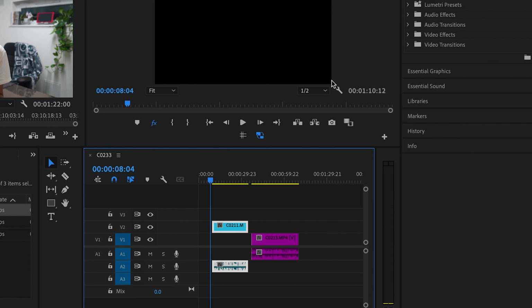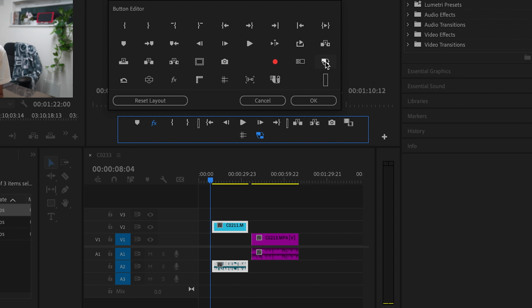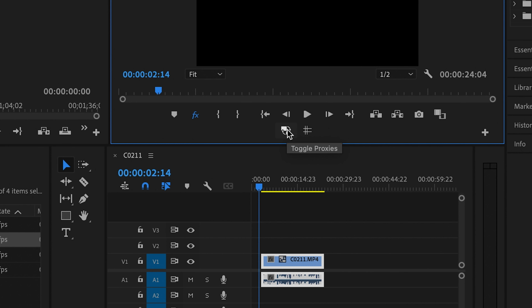come back into Premiere Pro, open up your footage, and what you're looking for is a toggle proxy symbol which looks like this. If you don't have it, come over to the right side where you find this plus button, click on that, and it will be in there. That's what it looks like, Toggle Proxies. Just take that and transfer it into this box here, and then hit OK. If we were to play it back, we've toggled the proxies on, so that shouldn't be a problem. If it's not, just hit this icon here, and that should work for you. So now if we were to play this footage back, it shouldn't jitter.